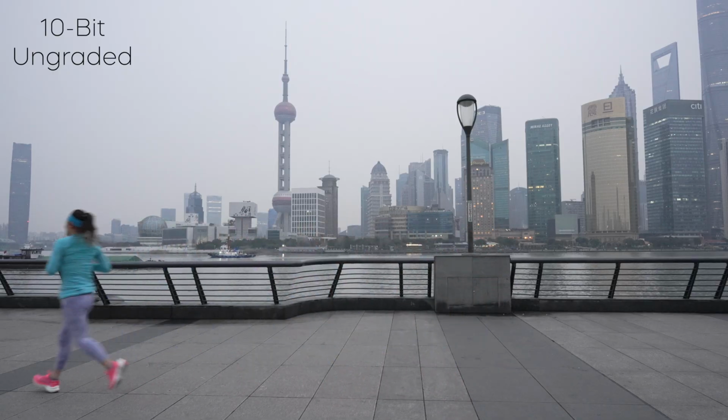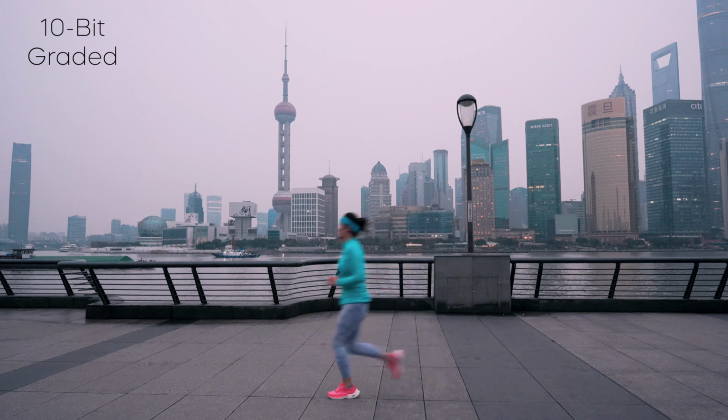And then with the A7IV, my very first time color grading it, I used the exact same color grading, the same LUTs, and I just slapped it on. Whereas before, on the 8-bit, I had to drop it to like 25% intensity on that actual LUT. I can leave it at 100 and the colors look amazing. So there's just so much color retention when you shoot in 4:2:2 10-bit, and I highly recommend you do that.